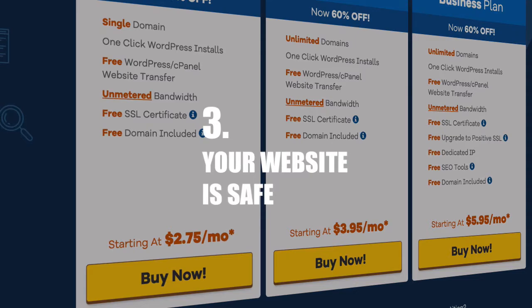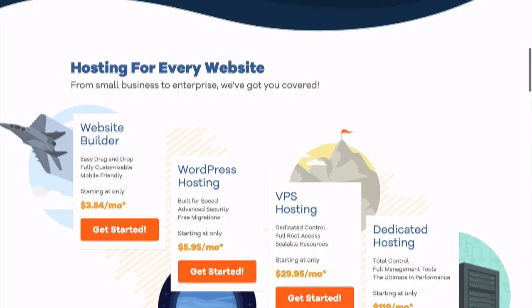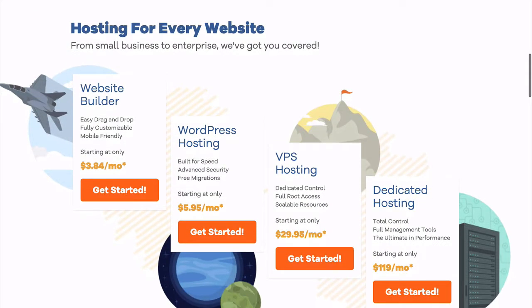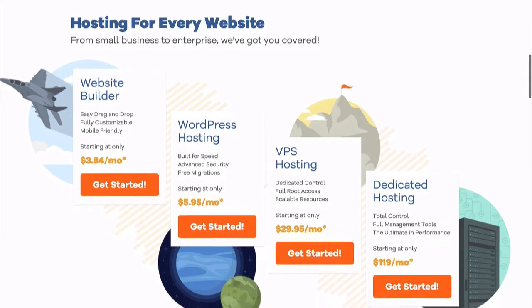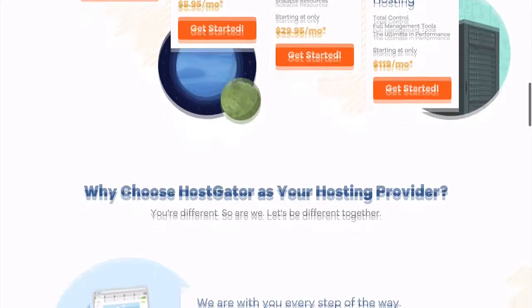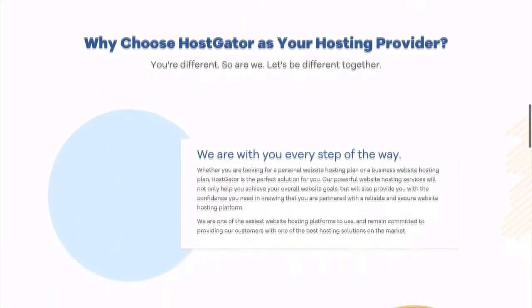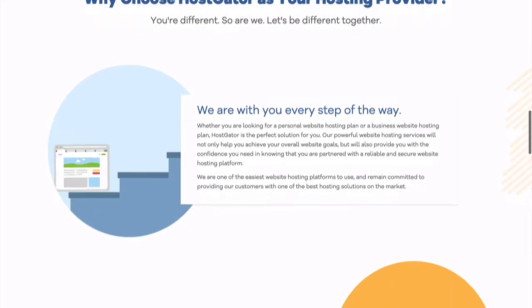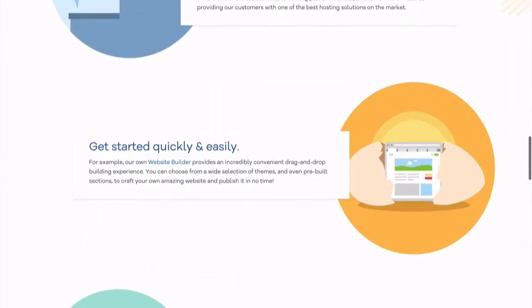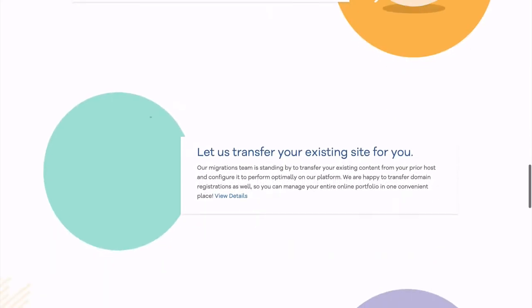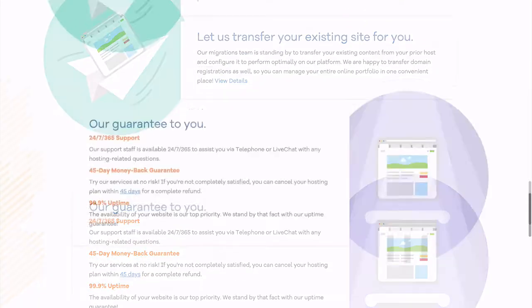Now, this one's huge. When you don't host your own site, you can never be too sure about the overall security of your site. When you can choose the CMS, or the content management system, the security plugins, and other measures, you can make sure your site has a higher level of security. Plus, many web hosting companies offer 24/7 customer support too, so you have someone you can contact immediately if you ever run into an issue.